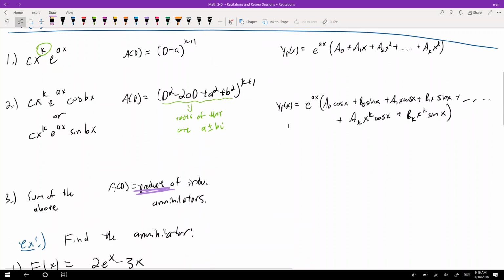All right, and then you have a sum of the above. So this usually won't happen in these types of problems, so I don't think you have to worry about these too much. And I'm not even sure what the correct answer is supposed to be, but I think intuition would say that since the solution of diffeq is a vector space, it should be closed under addition. So I'm guessing this is just going to be a sum of the above yp's. But you'll never see this, and the book doesn't use it as a case either, right?